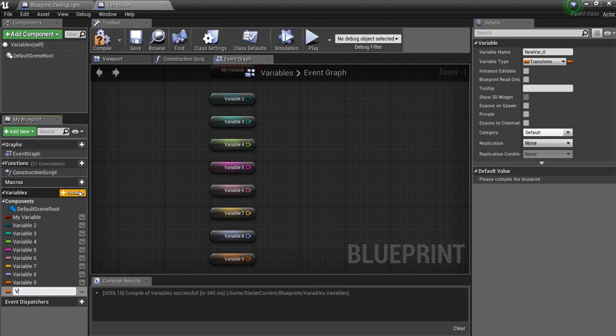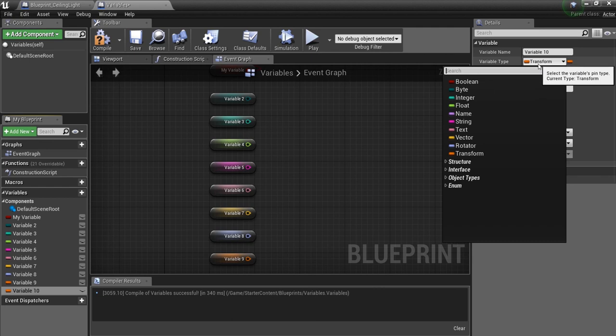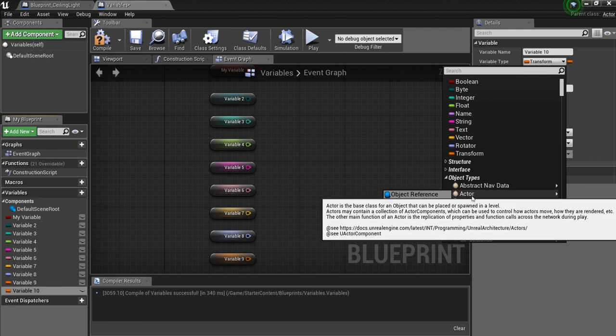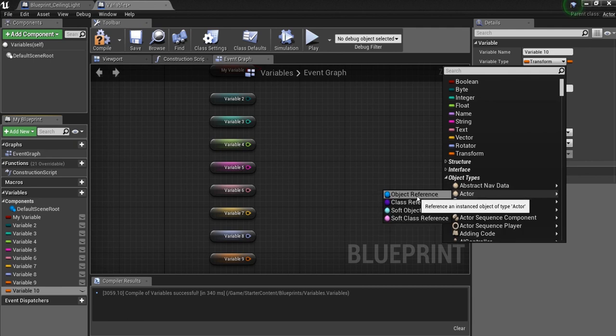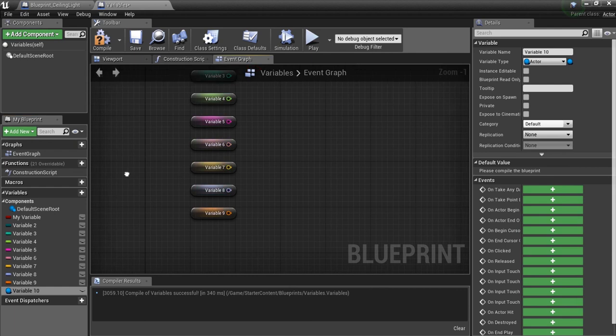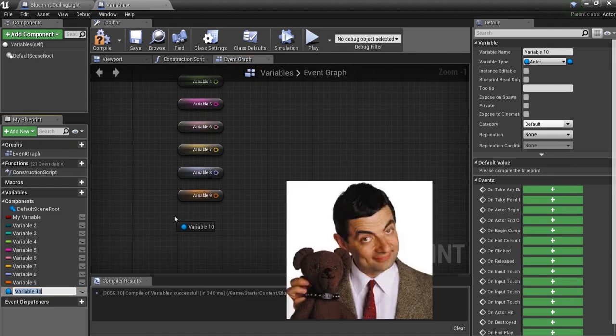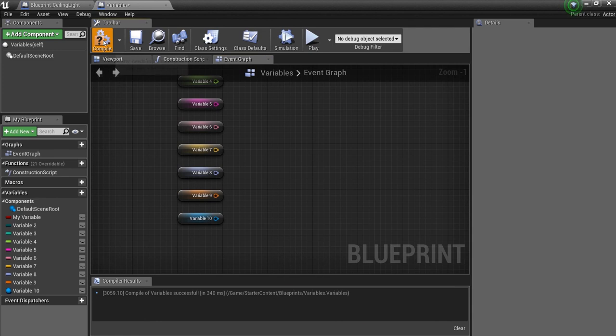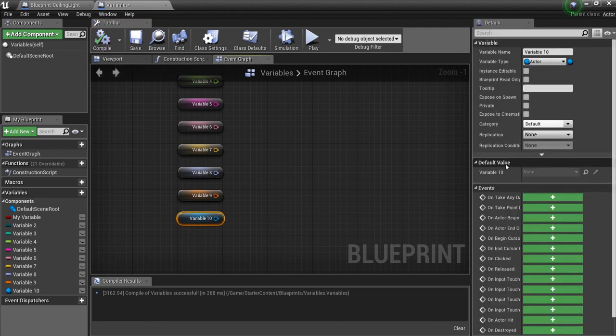We'll make one more variable, variable 10. And the other big one that we'll be using, especially in the beginning, is an object type variable. We'll go down here to actor and over to object reference. Now, if we drag this out and compile, and we click on it, you see here it's asking for an object class.